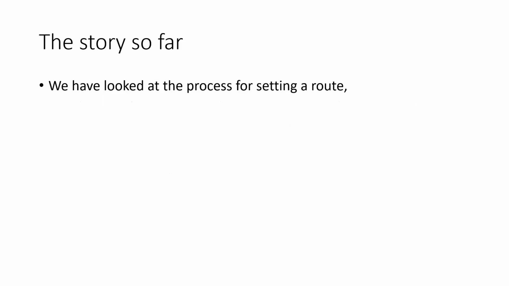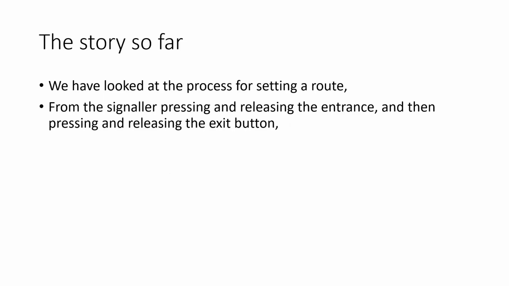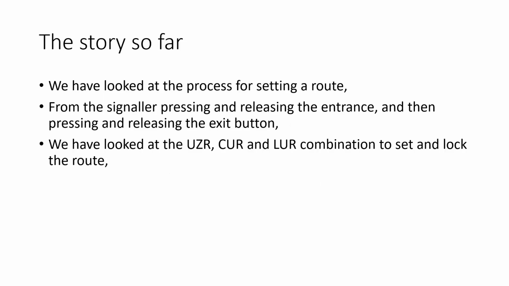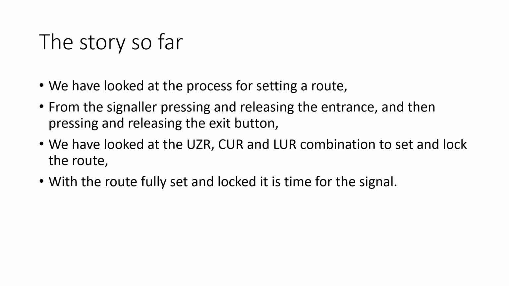And if you remember, that involved the signaler pressing and releasing the entrance button, and then pressing and releasing the exit button. We had a look at that complicated circuit involving UZRs, CURs, and LURs, which combined to set and lock the route, making sure that each section was available. And with the route now fully set and locked, it's time for us to look at the signal.